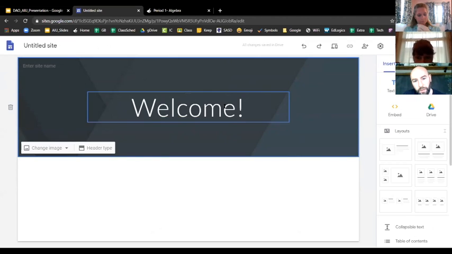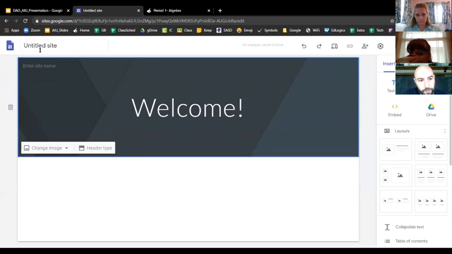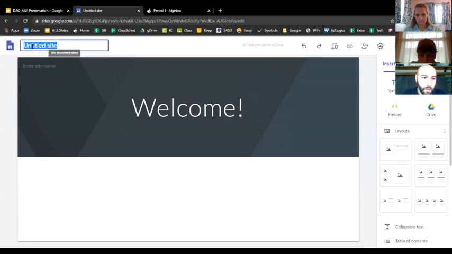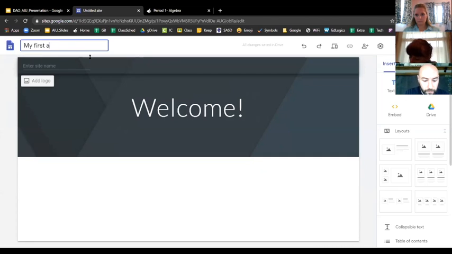But one thing that I want to get to before we go any further is how this is actually saved and published. Up here in the top left corner, there are two things, untitled site and site name. The slides point this out, and it's really important. What we put here will be the name of the file that saves all of our website. Just like you have a doc file or a sheets file or a presentation file, you'll have a Google Sites file. So I'm going to name this something like my first attempt at a website.